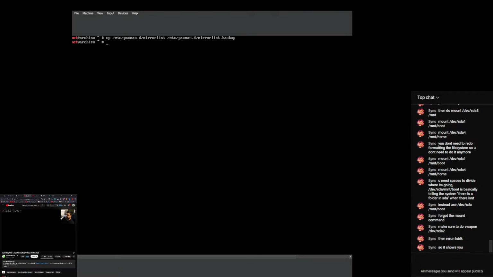We're going to do sudo pacman -S. This is going to be a command you're going to need to know. This is how you install packages onto this version of Linux with the Arch package management system. So -S, and you're going to be typing in pacman-contrib, okay?